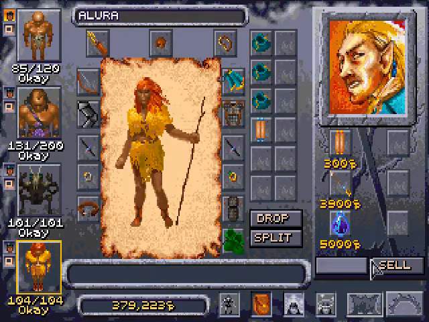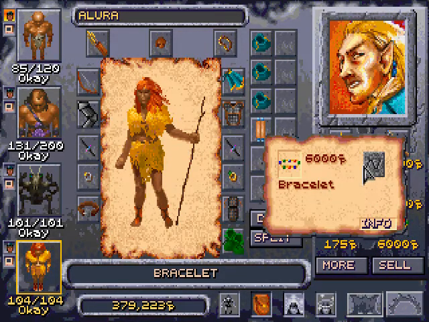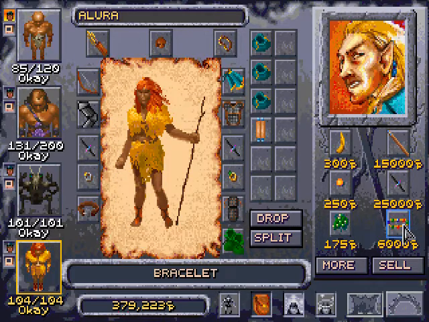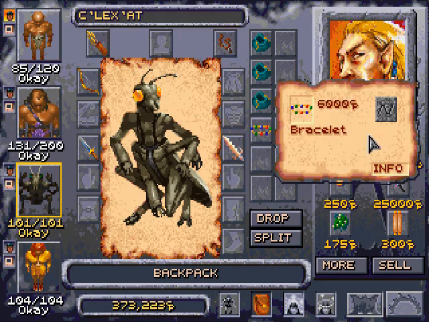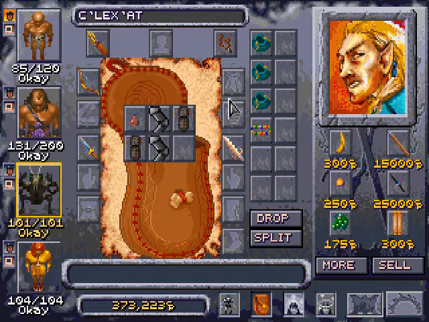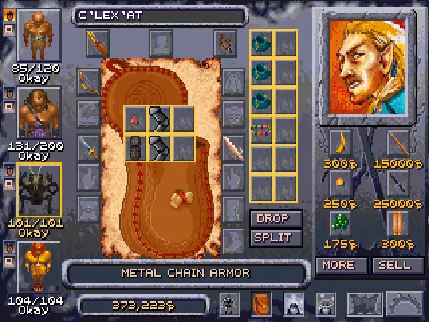I could have just right-clicked on her. Let's see, more. Here Nataku has a +2 dagger, and she'll get a bracelet of biofeedback. Get that for Selexat. I mean, we got all the ceramics we could spare. And, yeah, let's see, anything that I don't want. Yeah, metal chain armor, which I really don't want.